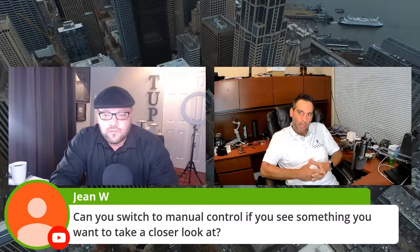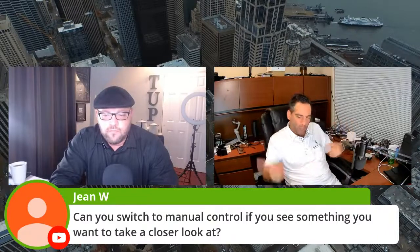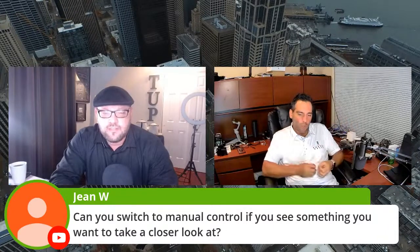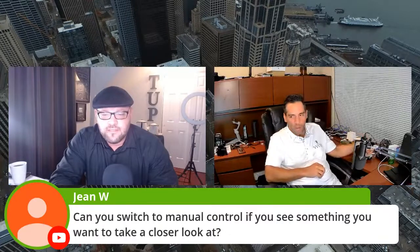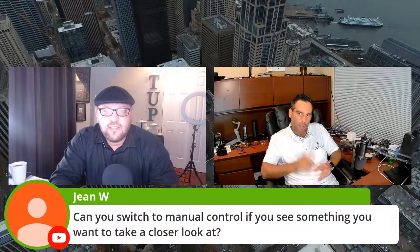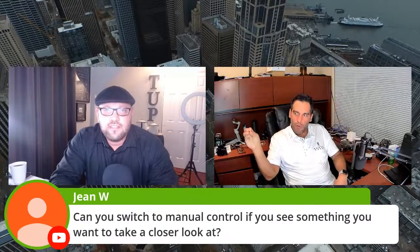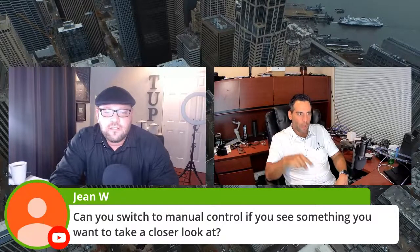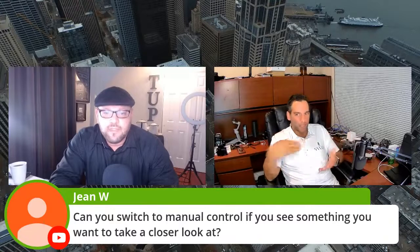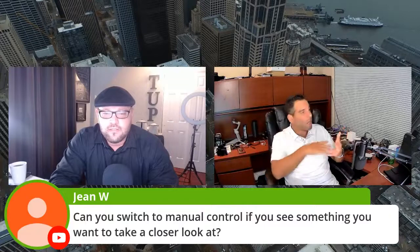Now, Litchi, going back to the other question, Litchi allows you to create waypoint missions for the Mavic 2 and the Phantom 4 that actually stores the mission on the drone. The Mini does not. So it has to have connectivity between the controller and the drone for the software to work, and if it loses connection, it'll come back. So to answer the question about manual control, if you're flying along and it gets to a point and you want to see something, you can stop the autonomous mission, look around, and then continue the mission along.